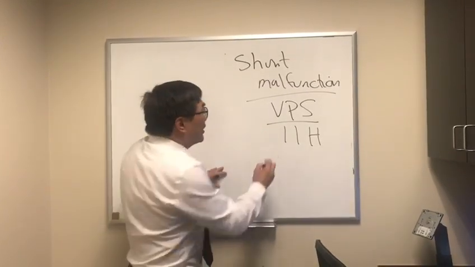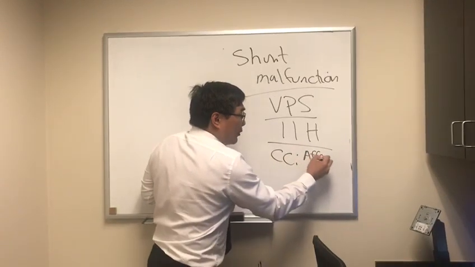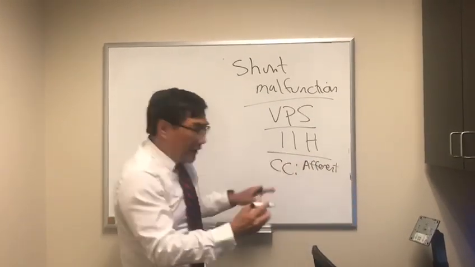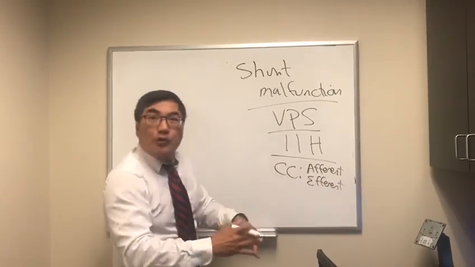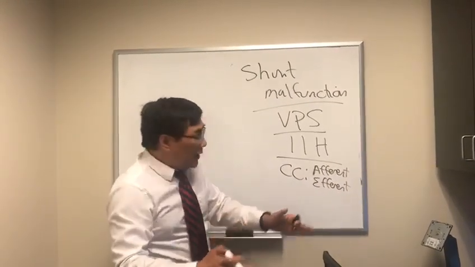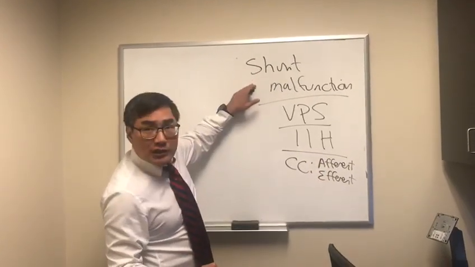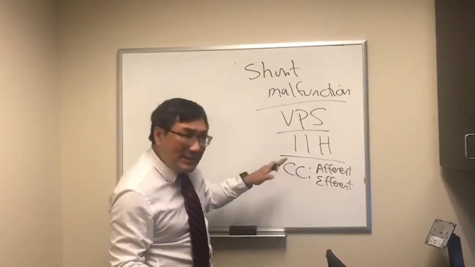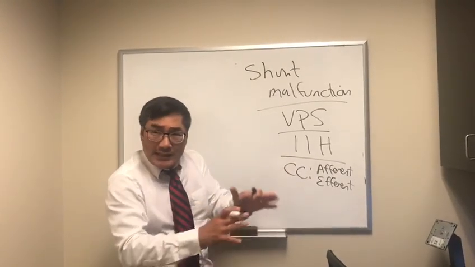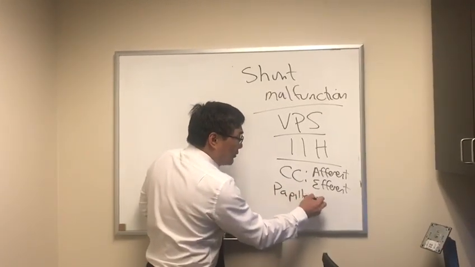maximal medical therapy. Their chief complaint can either be on the afferent side, they have blurry vision, loss of vision or visual field, or on the efferent side, which is a sixth nerve palsy or the dorsal midbrain syndrome. So both these complaints, afferent and efferent, in a patient who has a shunt, you should be thinking about shunt malfunction until proven otherwise. So if we see papilledema and they didn't have it before, well, that's easy. They have increased intracranial pressure and the shunt isn't working.